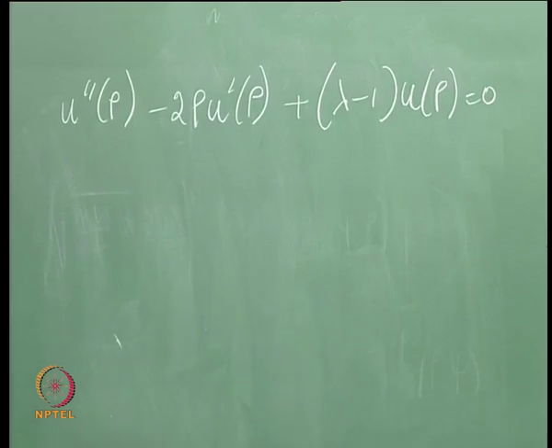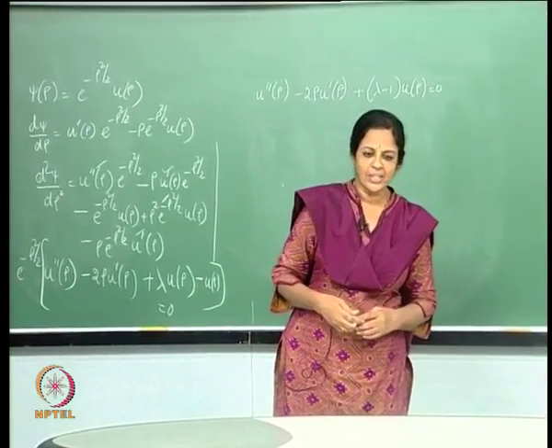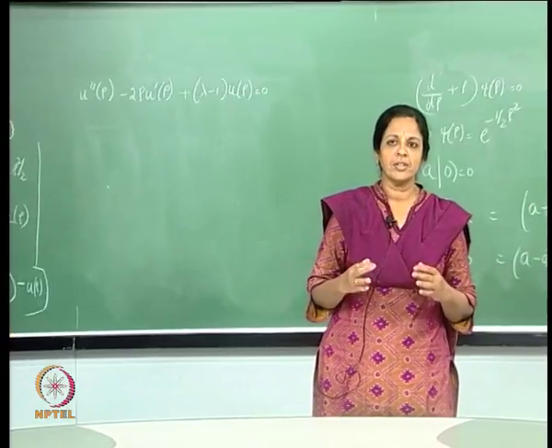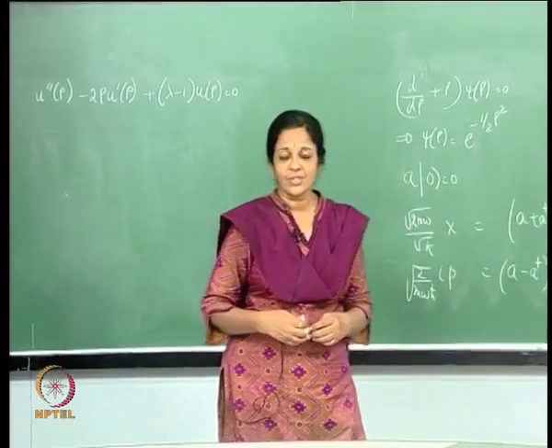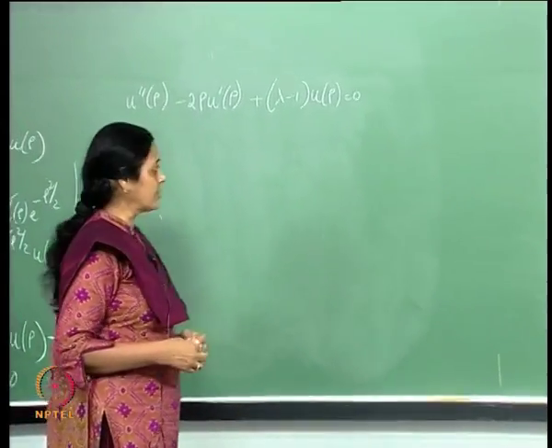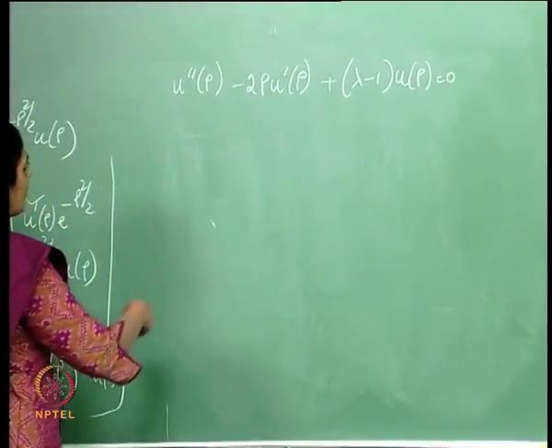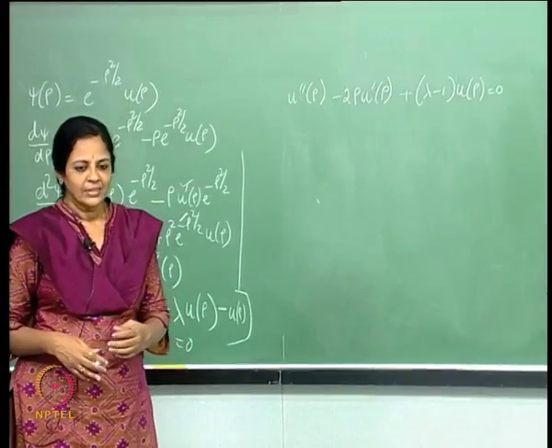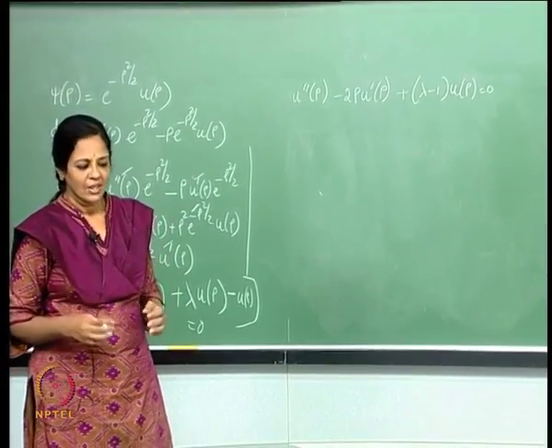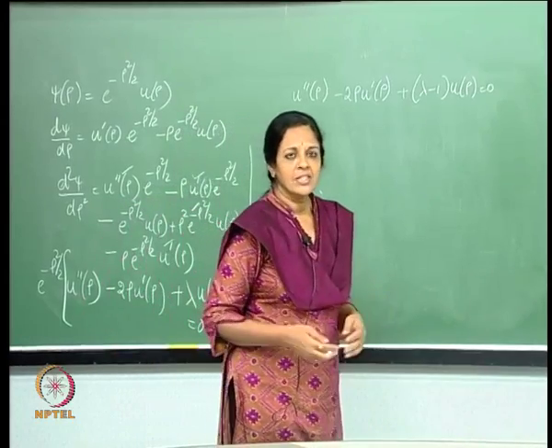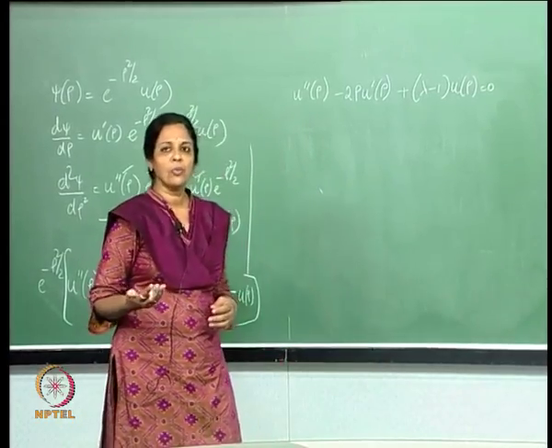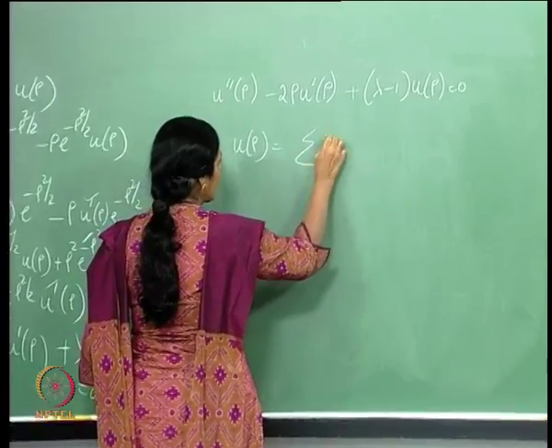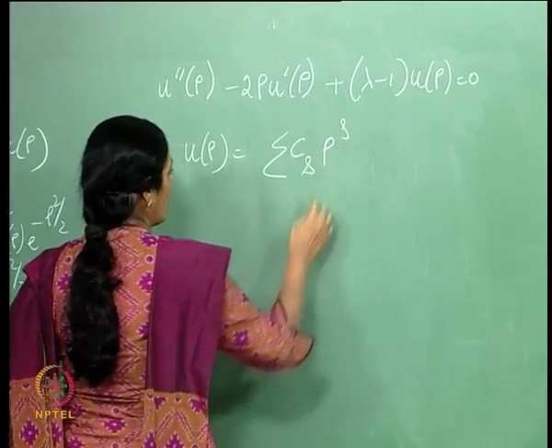Once I solve for u, I can put that back in psi of rho, just multiply it with the Gaussian e to the minus rho squared by 2, normalize it suitably so that the wave function obeys the probabilistic interpretation. It is normalized to unity, and then I have my answer. But you see, to solve this equation, I will use the fact that u of rho, we are now working in function space, can be expanded in terms of polynomials of rho. I can write it as a polynomial of rho. So therefore, u of rho, let me try this solution. It is a summation over Cs rho to the power of s.